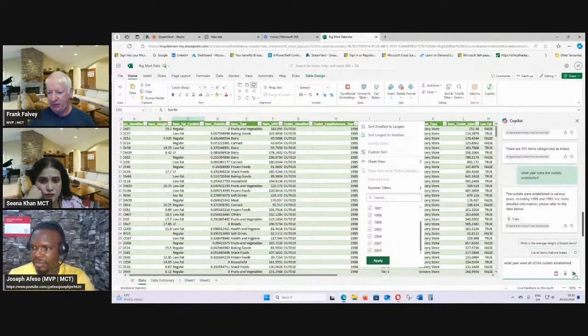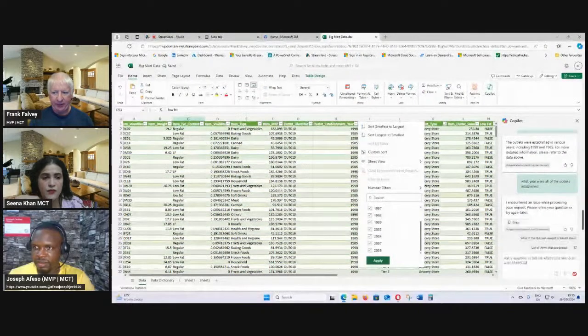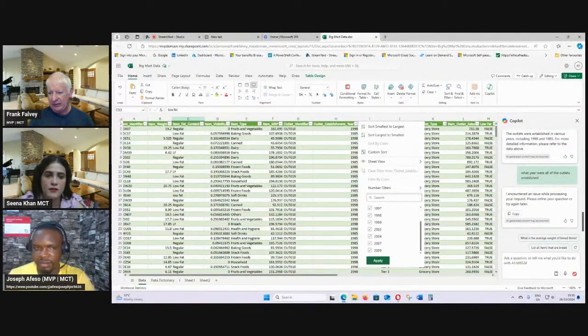So it's kind of probably down to whatever your prompt that you're giving it, that it only gave me a sample of the years that time. So it doesn't seem to process that one. It says I encountered an issue processing your request. Please refine your question and try again later. Okay, so that wasn't a good example.